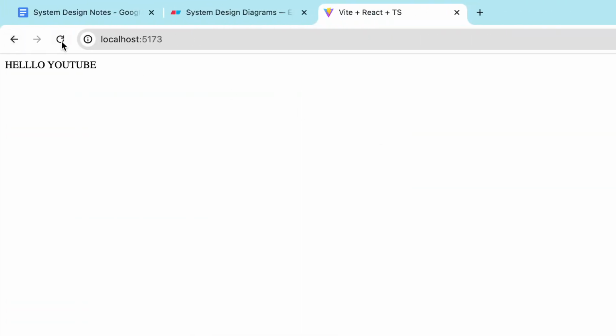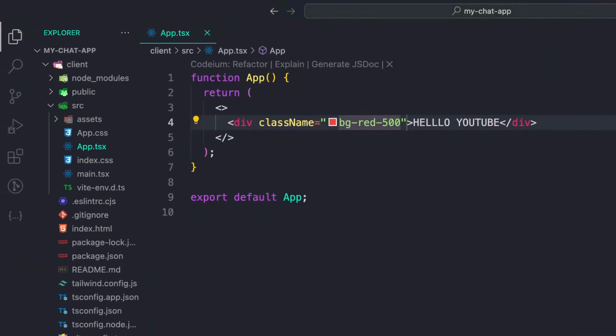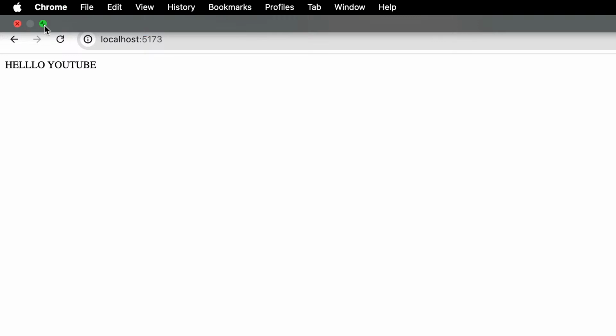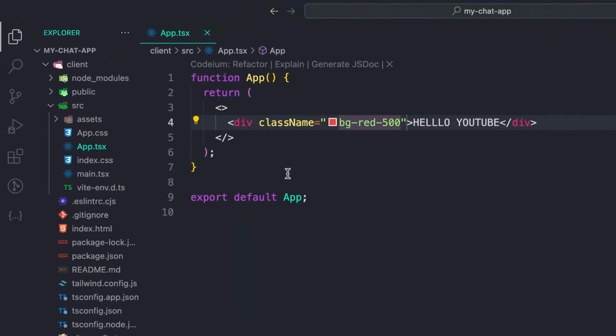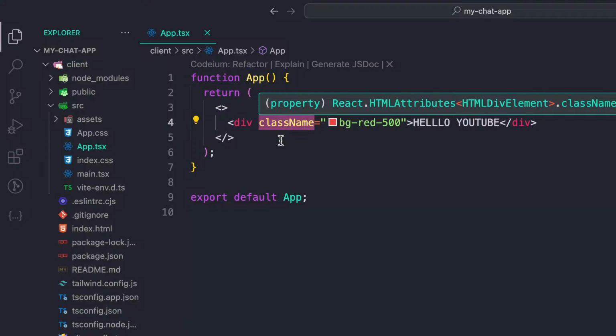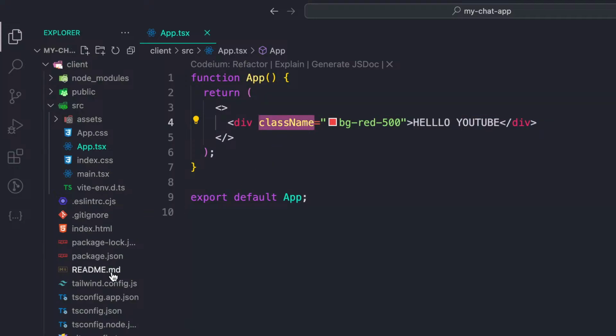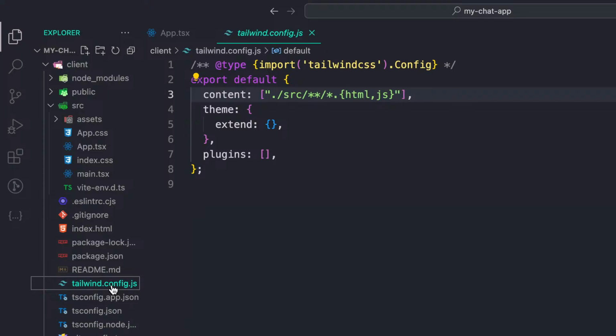It doesn't work. You know what? Let's try to restart our application. And it doesn't work. Now I don't know why it doesn't work. Oh, maybe TSX.